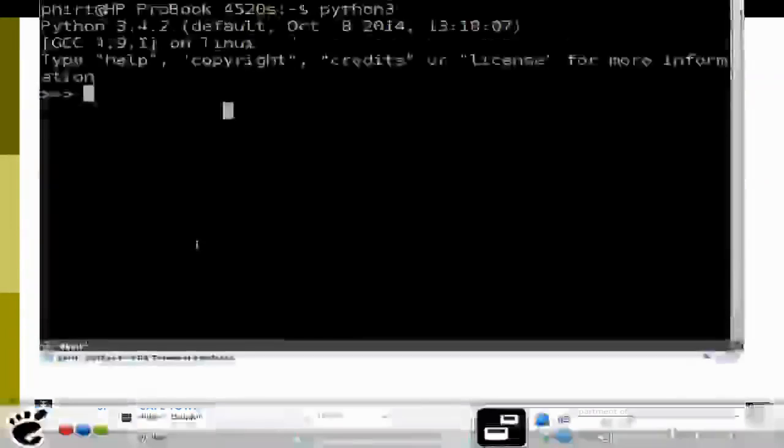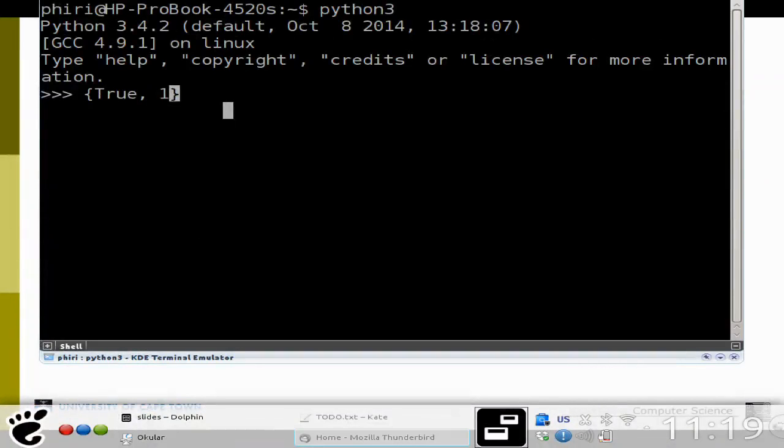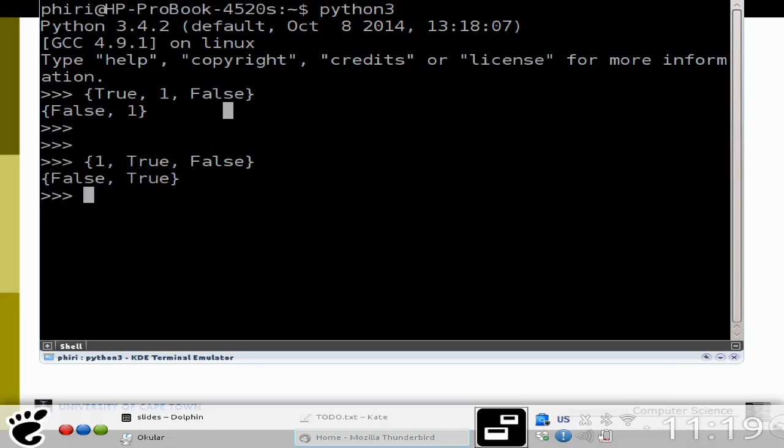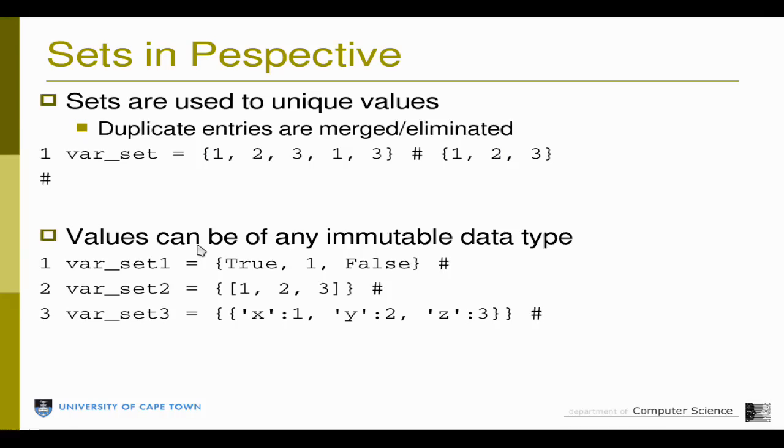But this is what Richard is telling us, right? He's telling us that what's happening here is that it's actually one. So true is merged into one. And that's the thing. Even though it's an unordered bag, what's happening, look at this, is that the merging works so that the last item that you define is the one that is preserved, right? It's an unordered bag. That's the thing. Number two?